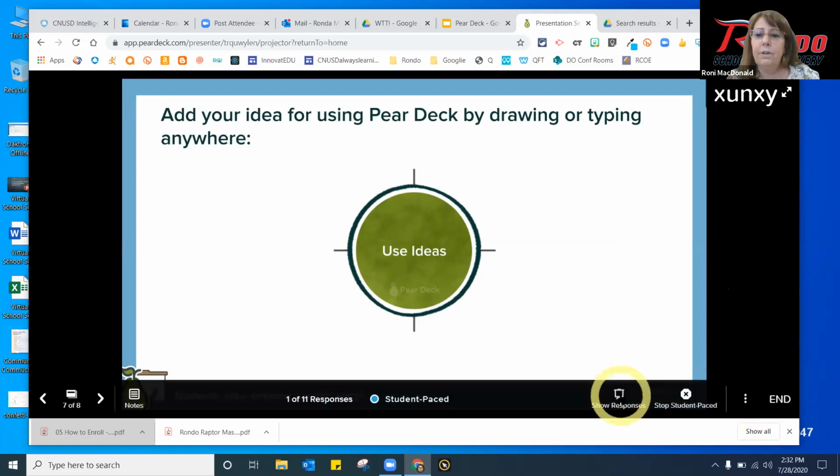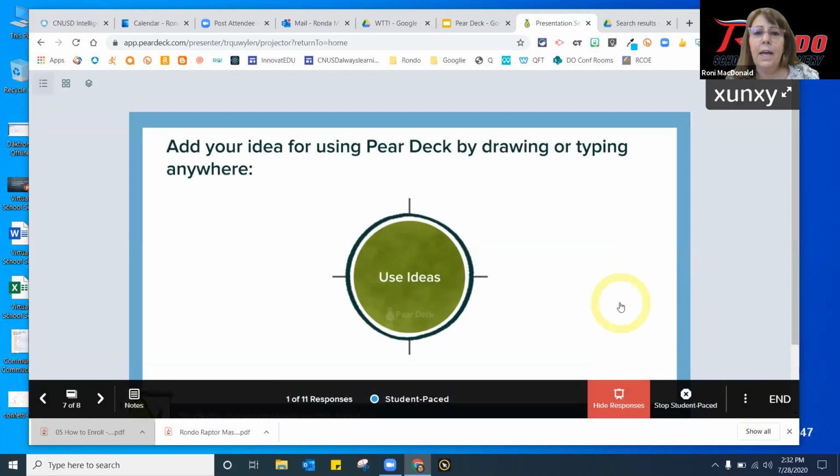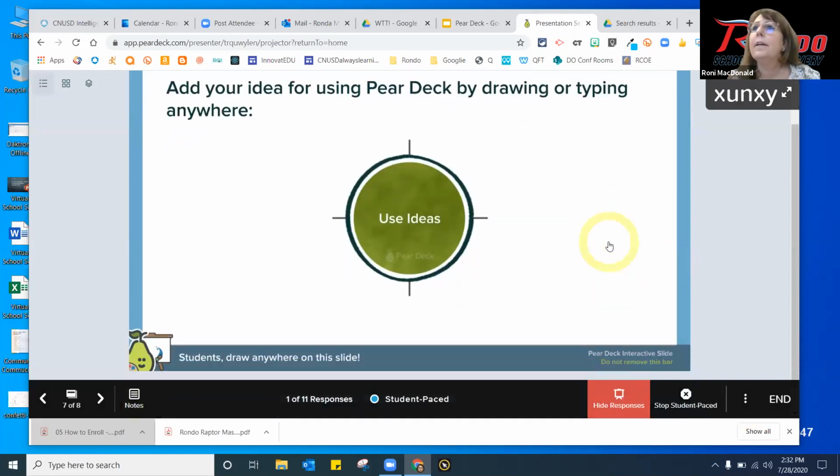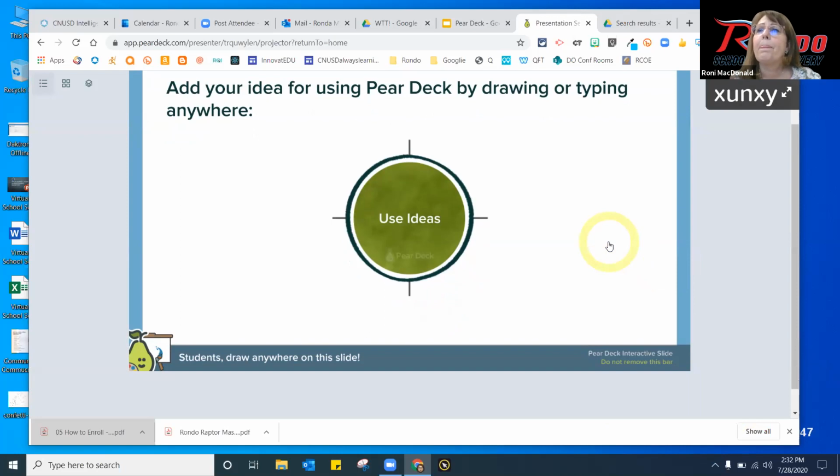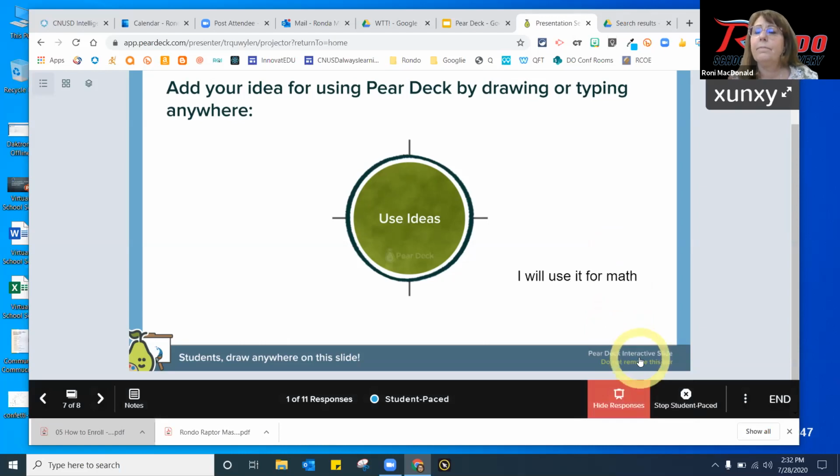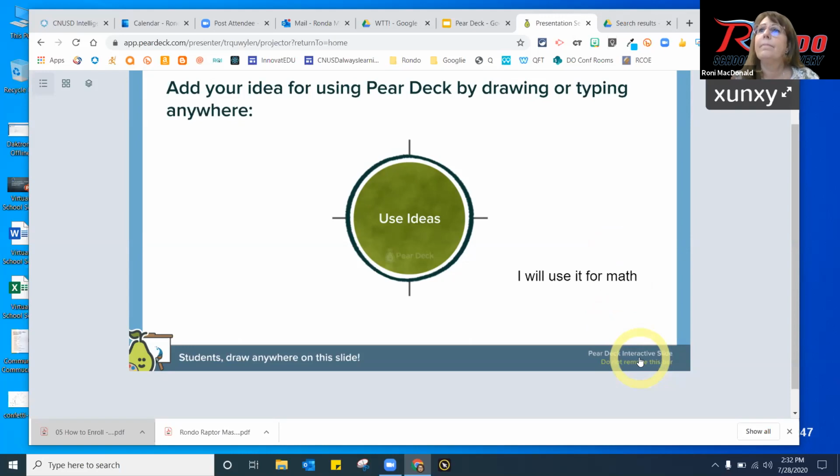Let's see if you guys added anything to this yet. No? Yeah. I think you can. We'll try to do that with this before we're done. I believe you can, but we'll make sure.